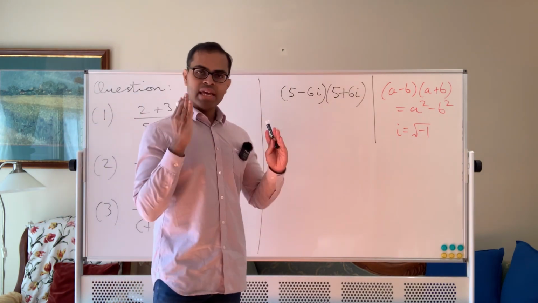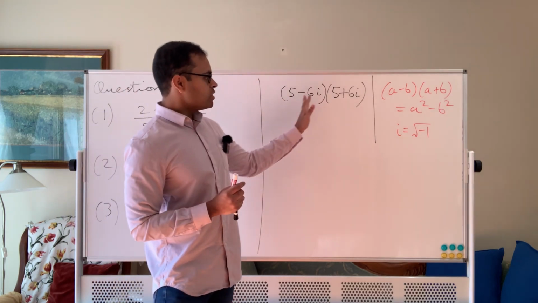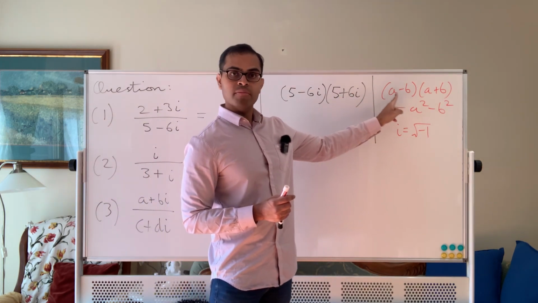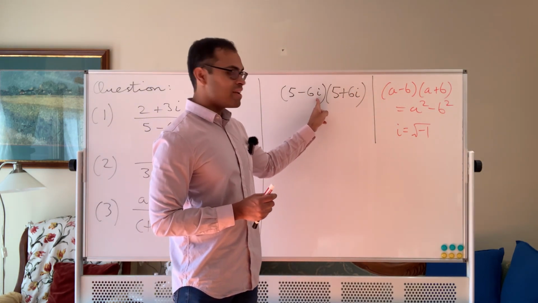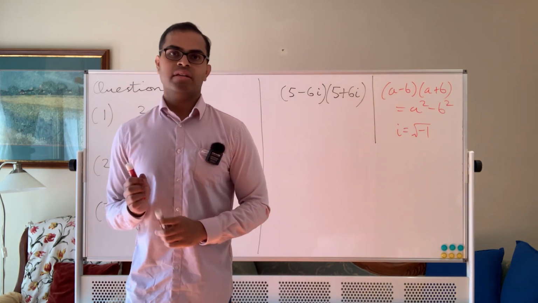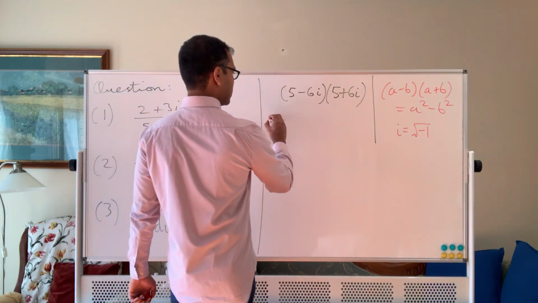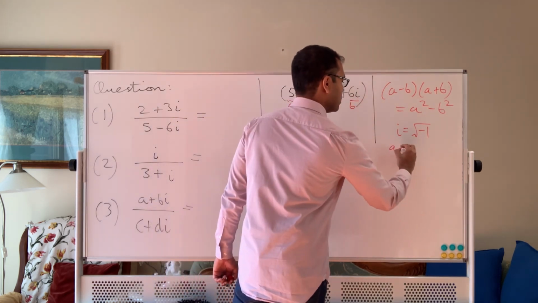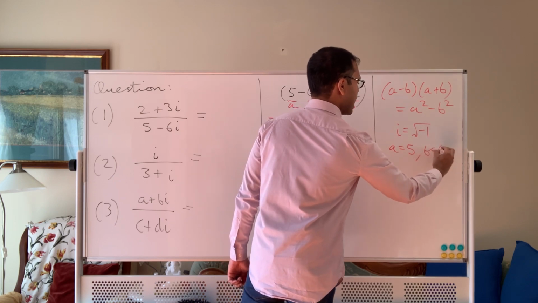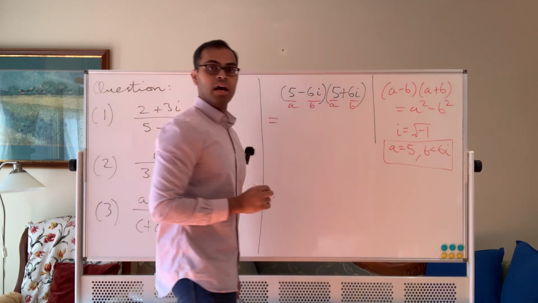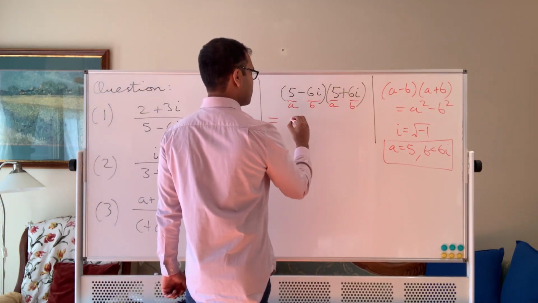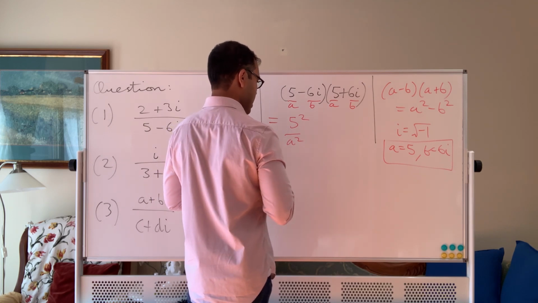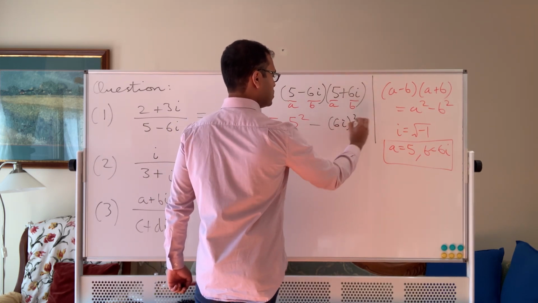Okay, so that's where we get the idea of multiplying by the conjugate, that we start with this and multiply with the conjugate where we flip the negative sign to a plus sign. We can apply the difference of squares formula. So effectively we're going to be squaring 5 and squaring 6i, and the i is going to go away when we do that. So let's actually work this out. Here we have a and b. a is equal to 5 in this example, and b is equal to 6i. Now we can write it out as a squared minus b squared, which is going to be 5 squared minus 6i squared, which is b squared.